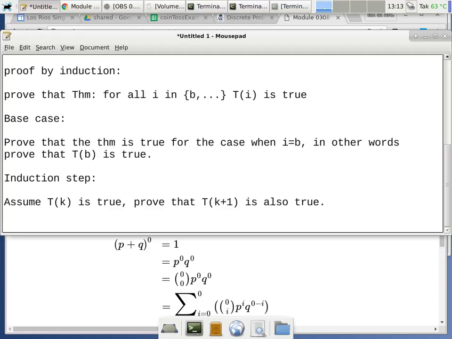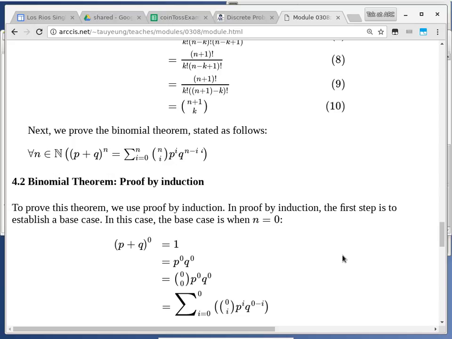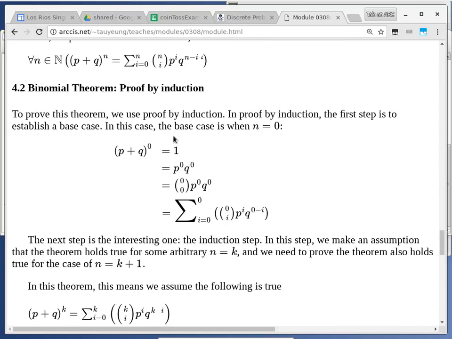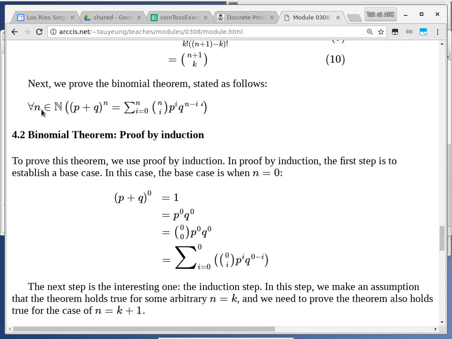Okay, so given that this is the structure of proof by induction, which is very, very important, how are we going to prove it? So the base case is basically to pick a starting value of n. Since uppercase N is the set of all natural numbers, can someone name a particularly good starting value that I can use? Does the set of natural numbers start with a particular value? Is there a smallest of all the natural numbers? 0, right? Okay, so we just say, what if n equals 0?